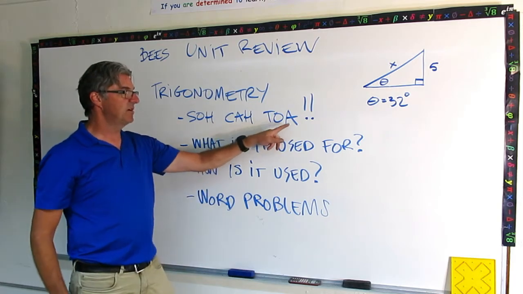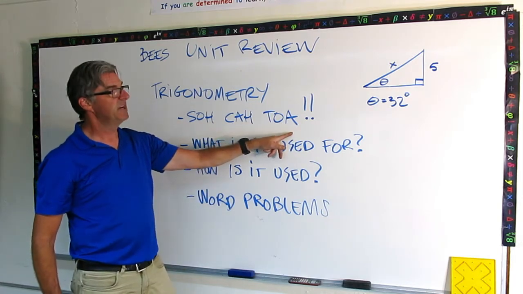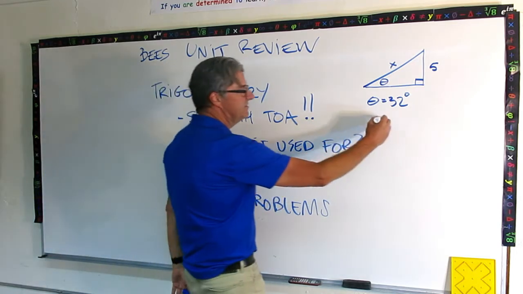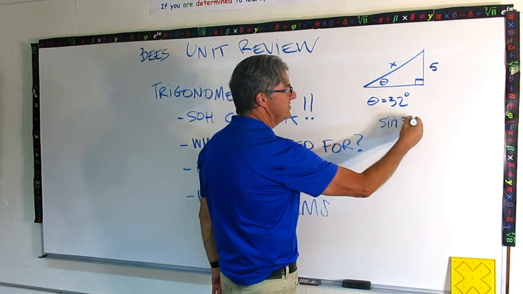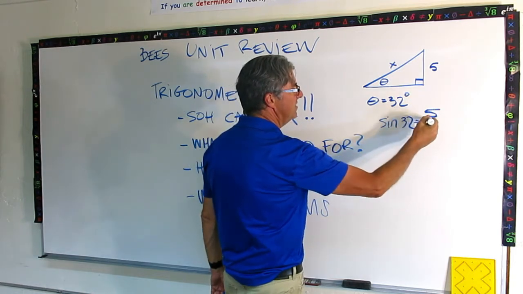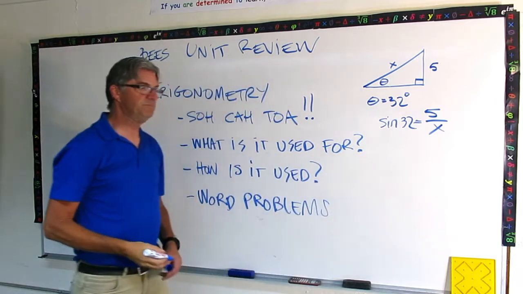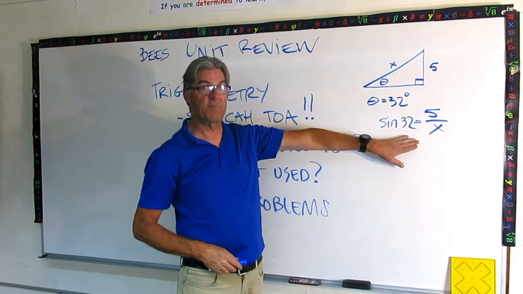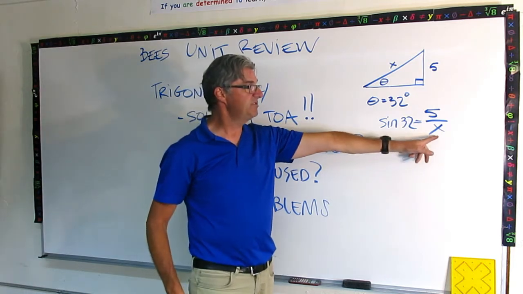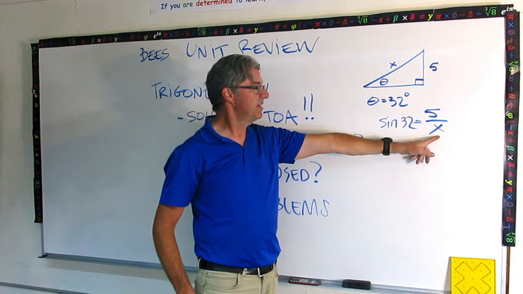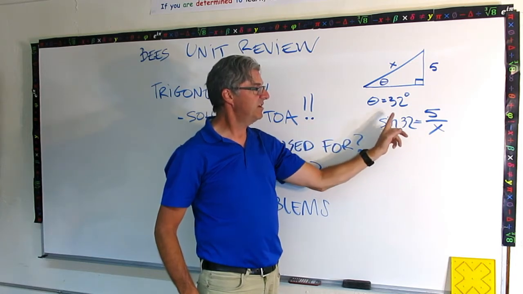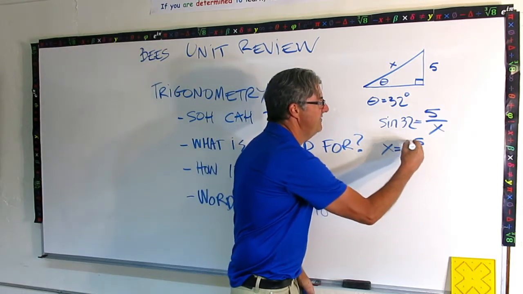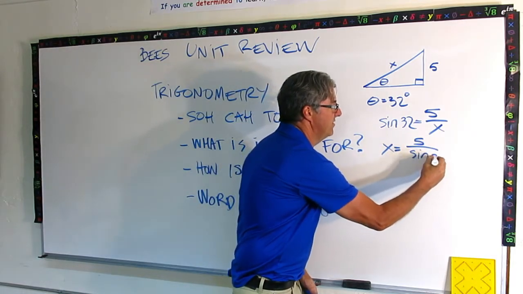And tangent is opposite over adjacent, so that's not going to help us here because we know the opposite and we want the hypotenuse. So what we write is sine 32 equals opposite over hypotenuse. Now I have a little trick to help memorize what to do with this equation before you start punching in the calculator. When the variable's down low, you switch, you know. So the x comes up here for sine 32, and sine 32 goes down where the x was. So this becomes x equals 5 divided by sine 32.